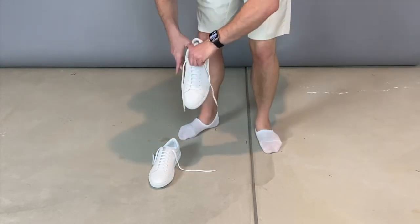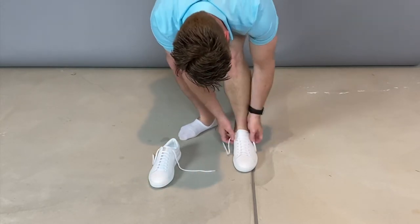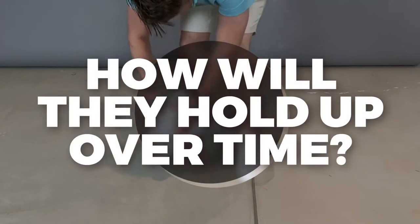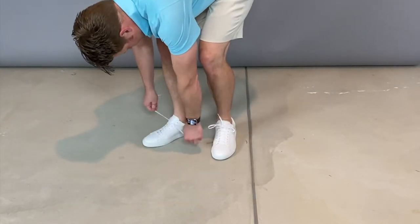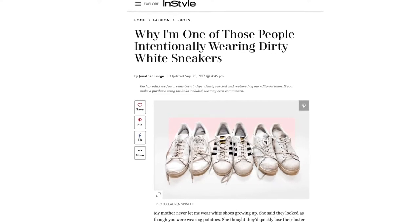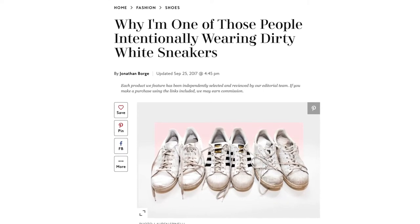These are very comfortable. They're a little bit on the stiffer side, but they need to have that nice, crisp, clean white look. I'd love to see how these shoes hold up over time, but they are simply beautiful. I'm not going to be wearing these every day. There's this whole trend right now of letting your white shoes get dirty, and I'm not going to do that — they're too beautiful to wear out looking anything less than fresh and clean.